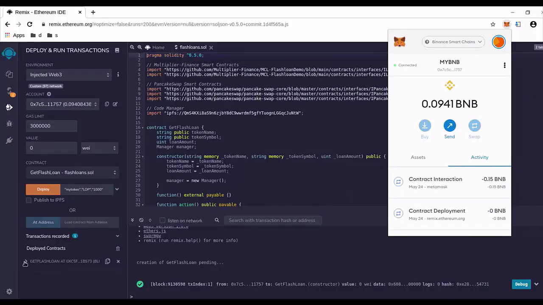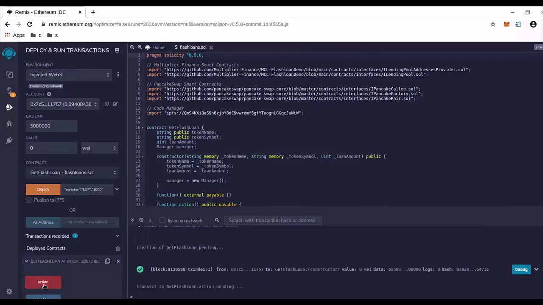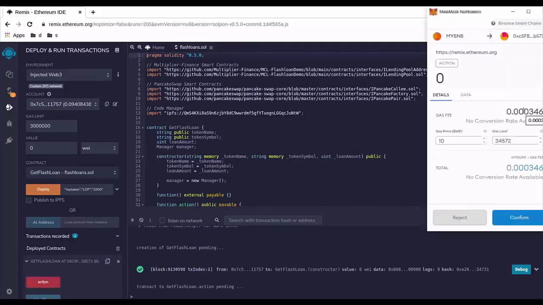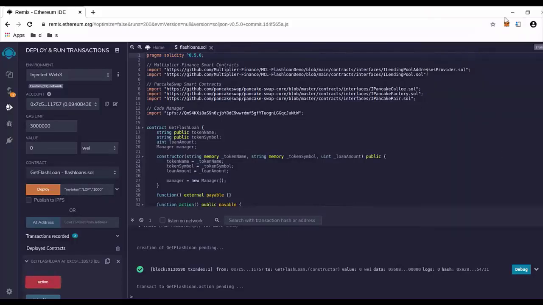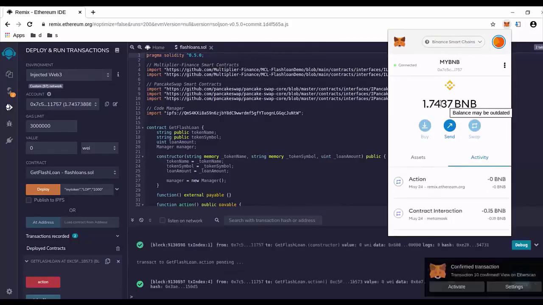So now we're going to go over here to our little contract we launched. And when you click on this little arrow thing right here, it pops down and says action. This is to run the smart loan contract we just made. So we're going to click on action. Should pop up. We have to give it a tiny bit of gas to run this function. We're going to run it, and the amount we have right now, watch this, to the contract after it's done, boom, look at that amount we just made.